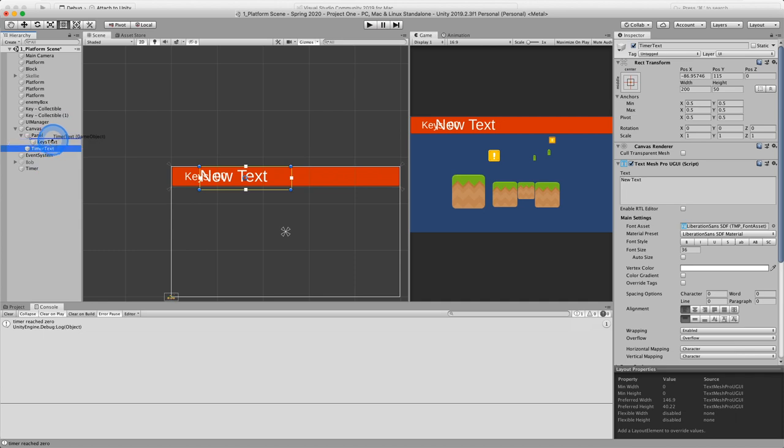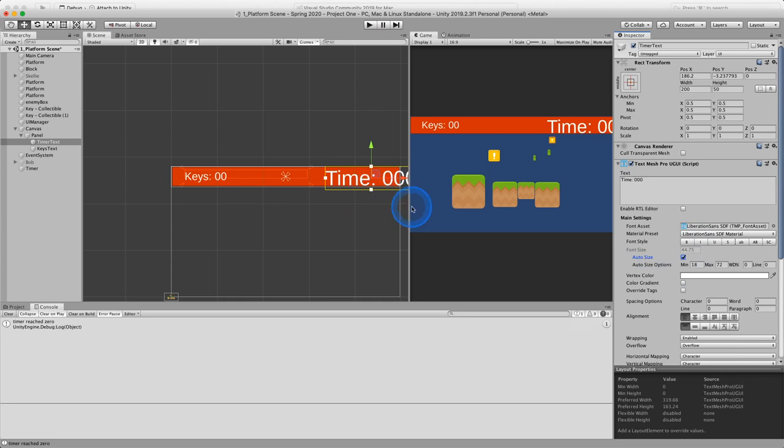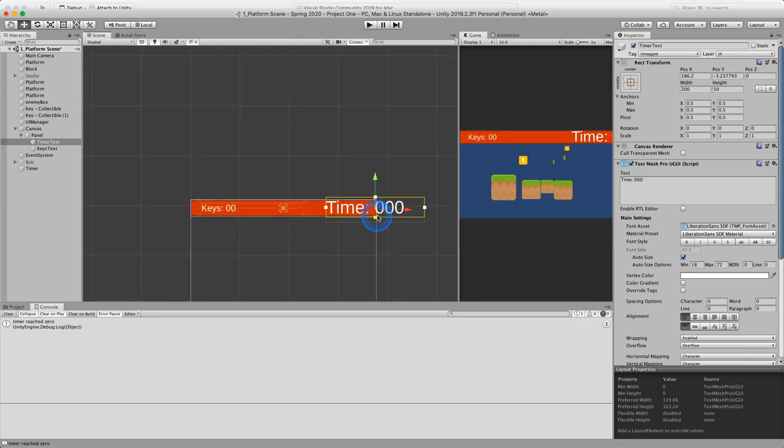Make sure that it's a child of the panel. And I'm going to drag it so that it sits over here like this. I'm going to mimic what the text looks like. I'm going to say it's going to be "Time:" and then ideally some number of digits, something like that. I'm going to set it to auto size so that the text fits the frame that I supply it. Move this around for a second. That looks pretty good. I can resize this portion, something like that. Hopefully my number does not get bigger than that. Cool, so now we have a home for our text.